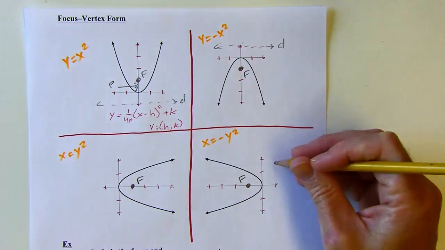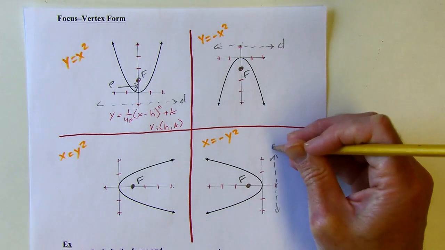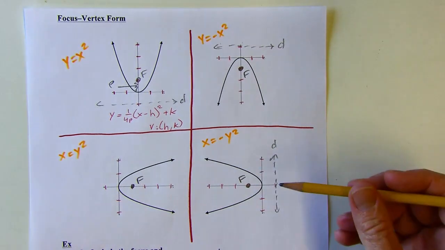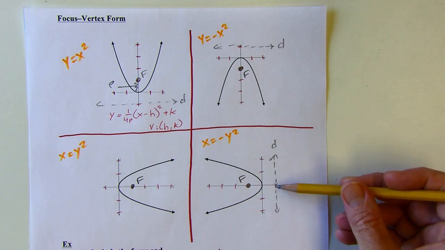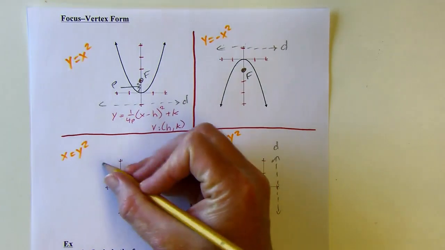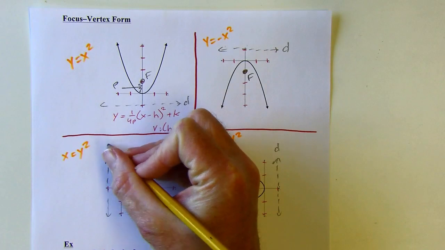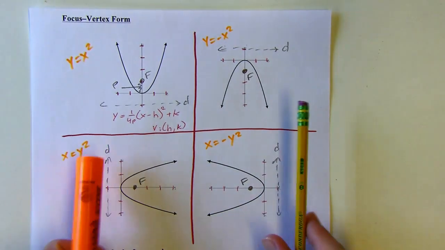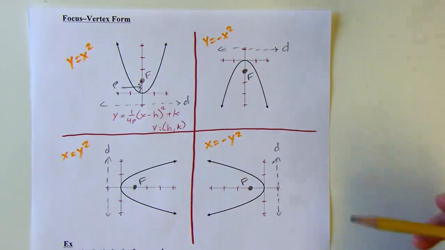for this one. So that means for this one, it's going to be actually a vertical line, because it's never going to intersect the parabola. So just go from the focus to the vertex, keep going the same amount the other direction. This one will end up out here. And so with these ones that open left and right, we end up with a directrix that is vertical instead of one that is horizontal, okay?